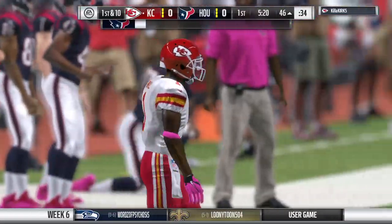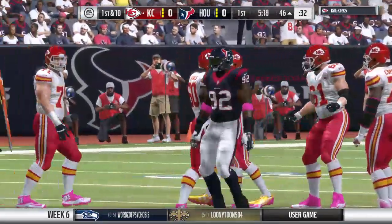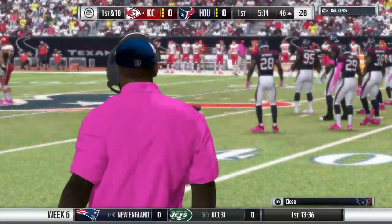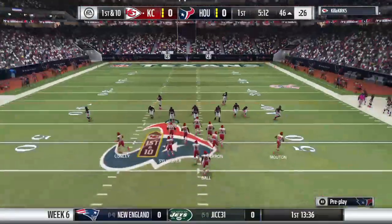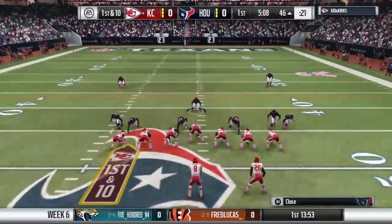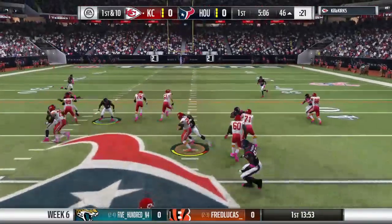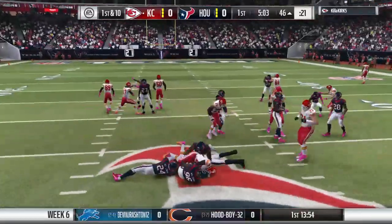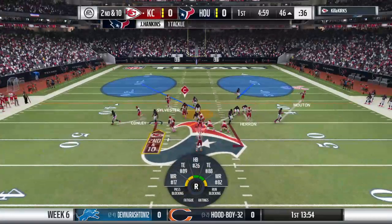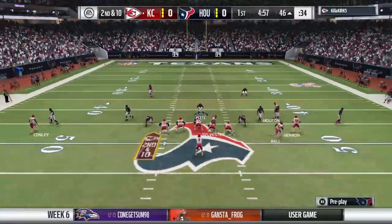Well, coaches always talk about finding balance on offense. I don't think you can get much more balance than this. Big-time run, big-time pass. A 1-2 combination. Looked pretty good. How about that? Let's see if they can continue to take that kind of a punch, though. They'll run it now out of the gun. And the big boys up front, they're going to stop him right at the line. Officially no gain on the play, and it's second down.